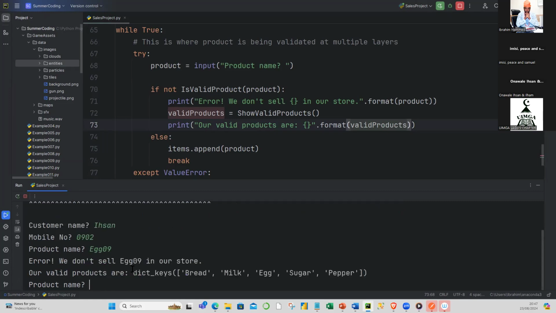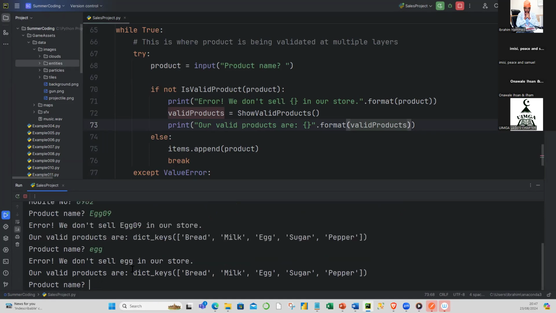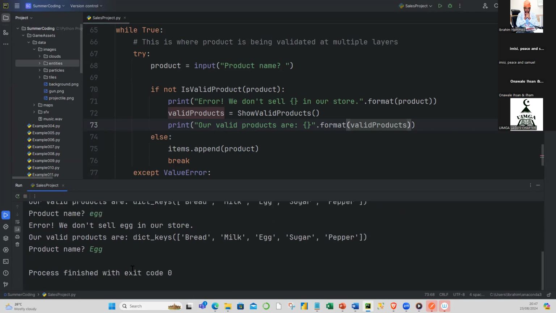So let's see what it would do. It says we don't sell egg 09 in our store, so give us a valid product. We don't sell egg that way, so give us a valid one. So I say capital E, GG. And then it goes out because it has accepted that egg as a product from us.